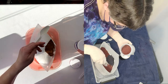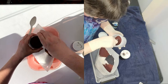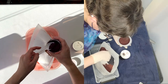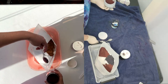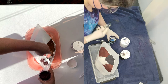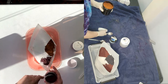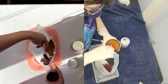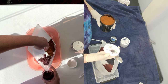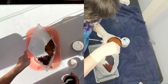Let's see. So I think I'll do ashes to ashes just because I'm curious and want to open it and see what it looks like. Oh yeah, the powder itself looks like a nice purple. I organized my drawers in colors, and I had ashes to ashes down at the bottom with my browns and my blacks and my bronze and my golds, kind of like the miscellaneous colors. I thought this was going to be like ash, like gray. And no, this is more like a purple, isn't it? Yeah, it's a purpley gray. So I probably should move it up into my purples.